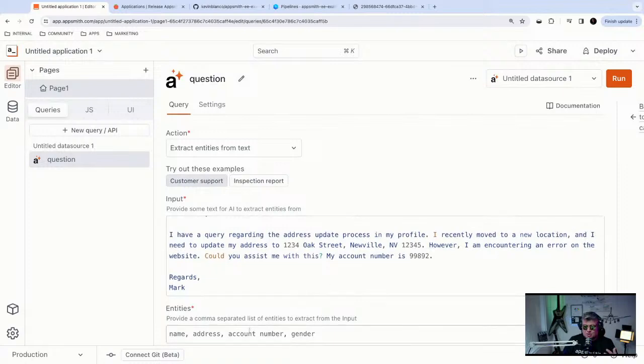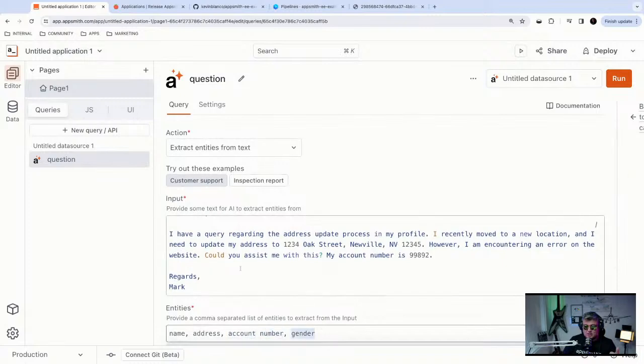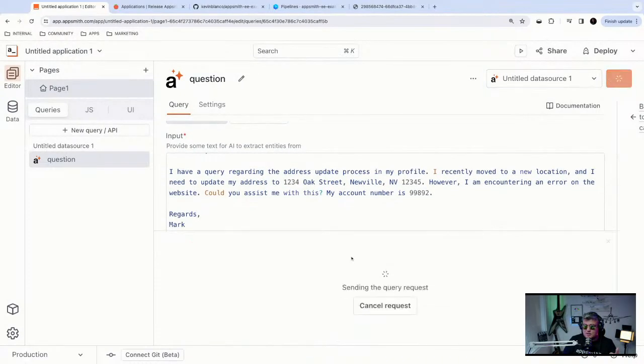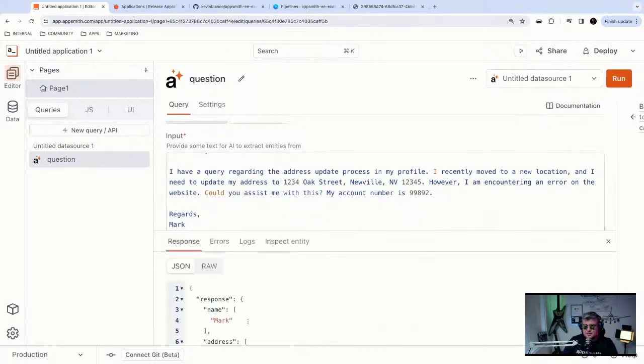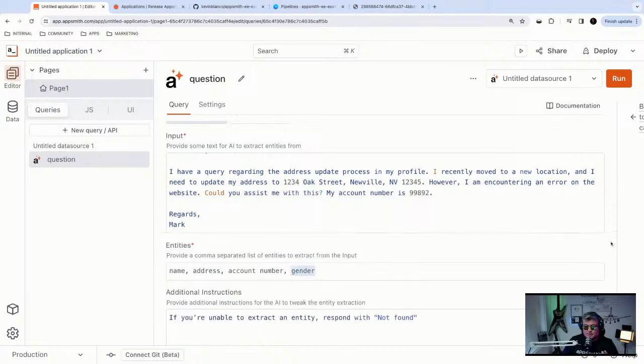Let's say I want to extract from this message the name of the person, the address, the account number, and the gender of the person that is contacting us. And we can run it and see the response. And as you will be able to see from the text, we were able to extract the name, which is Mark. That person's address is this one, the account number is this one, and the gender seems to be not found.